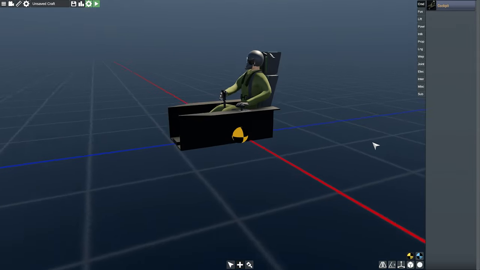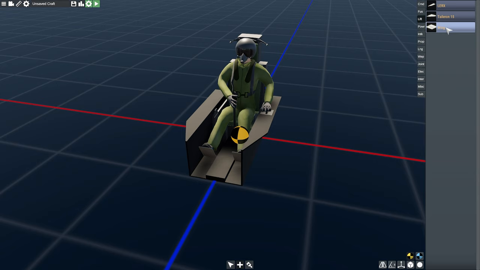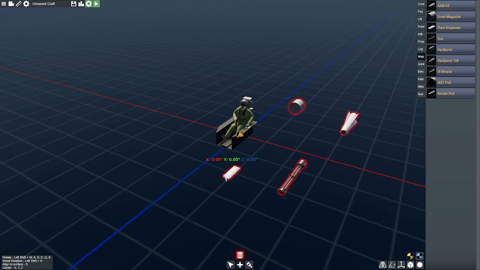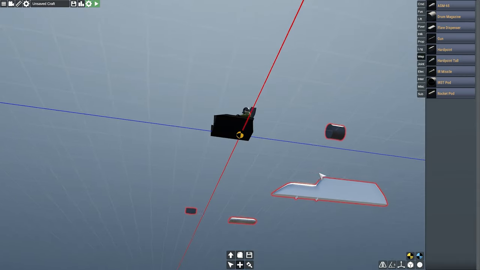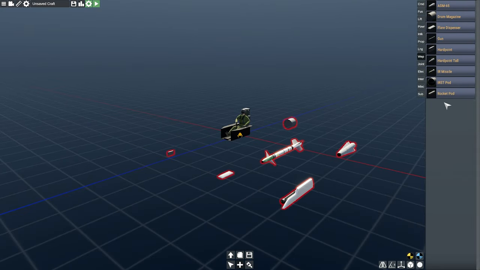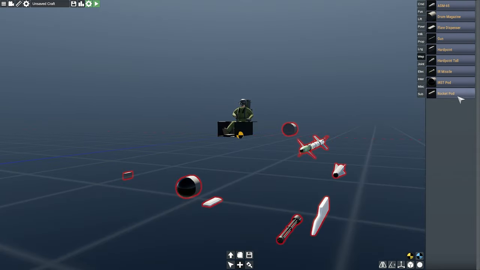This is how it starts, from the cabin. And you have all of the parts here that you can combine. Even have some weapons: AGM-65, drum magazine, flare dispenser gun, hardpoint. Let's see how they look. Flare dispenser here. Hardpoint, I have zero clue what the hell that is. Hardpoint tall. Oh, okay, it's where you attach your missile. Okay, AR missile, AR ST pod, rocket pod.